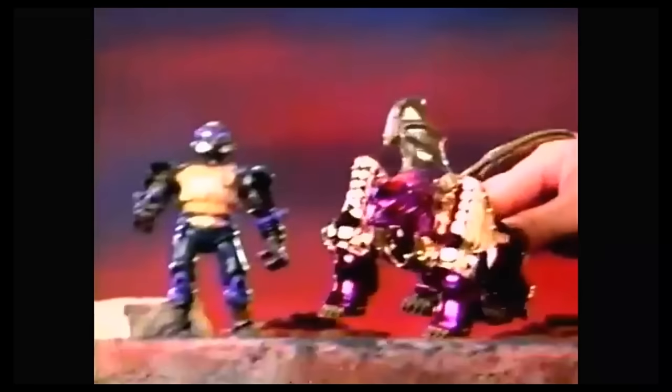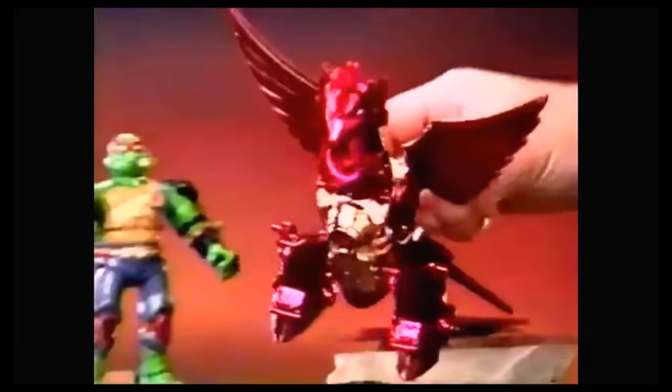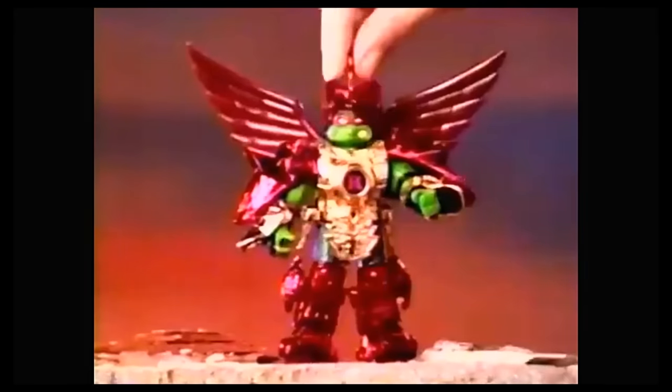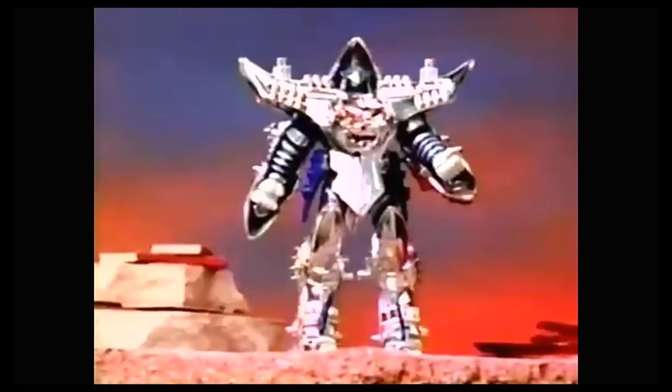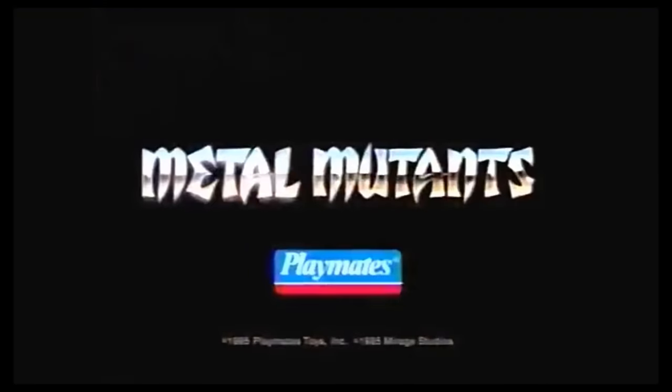What are these creatures that change in the night with metalized armor that sucks off the light? It's the Metal Mutant Turtles and the mythical spirits of Legendary Lion, Battle Brave Beetle, Demon Destroying Dragon, and Forbidding Phoenix — the mighty beast that becomes mystical armor. Metal Mutant Shredder has discovered the mysterious armor himself and possesses the spirit of the tiger. So the ultimate battle begins. Only one side shall win. Metal Mutants will playmate.